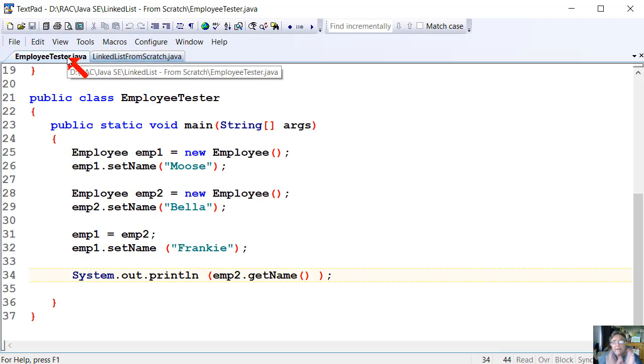Okay, so once you understand that reference types have the memory address, and the memory address contains the data for whatever the data type is. If it's employees, it contains the employee data. If it's a reference type of string, it contains the string data. If it's a reference type of date, it contains the date data, and so on. Then you're ready to go with linked lists.